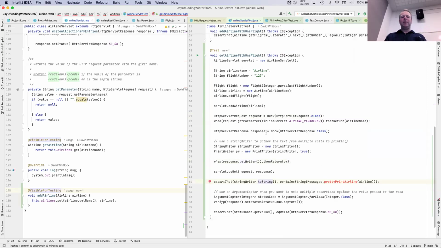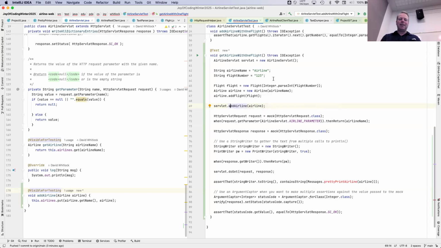Okay, no, this is cool. Okay, so what did the AI just help me do? Well, it wrote me a test that does the following. It says, create an airline, create some test data with an airline name and a flight number, and then create some more test data like the airline flight objects. And then it's like, just add that to your servlet directly. And I can do that. Great. This is fine for tests. Normally what I'd have to do is go through and call the do post method. I didn't want to do all of that.